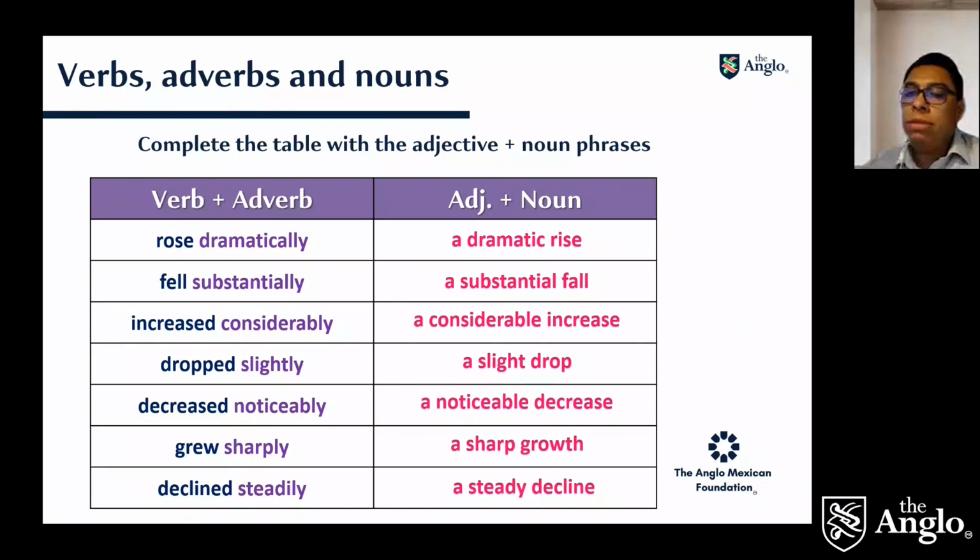So this is sometimes also what we do. By paraphrasing in this way, you are adding variety to the way you describe graphs. So it is not always the verb and the adverb, it can also be with the adjective and the noun. I don't know if you can help me, Yunan, with a screenshot, please. And we are about to finish. This is the last one, the last slide.